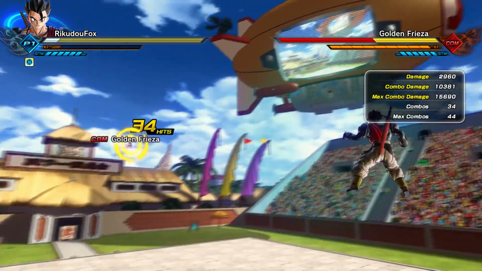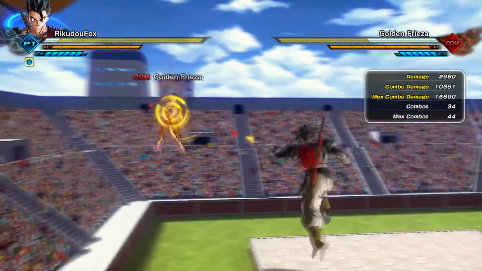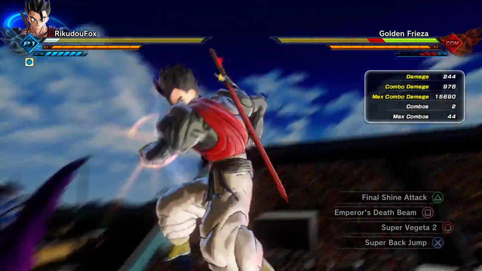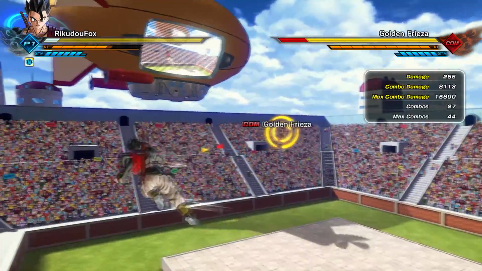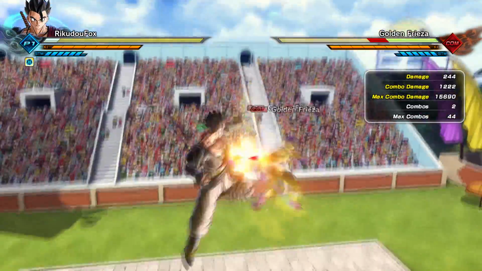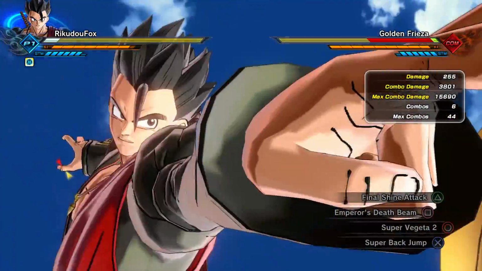And as for the ki for these moves, Emperor's Death Beam takes up 4 ki bars, so you have to have 4 ki bars to use it, and then it uses up all your ki. And as for Final Shine, you have to have 3 ki bars, and then you can use up all your ki. So Final Shine Attack takes fewer ki bars and does more damage. So far this move seems to be better. But there's one big difference that would probably make Emperor's Death Beam a little bit better: the speed.